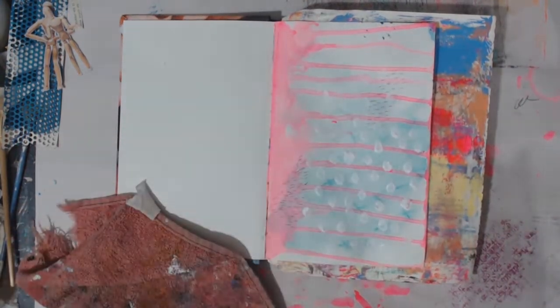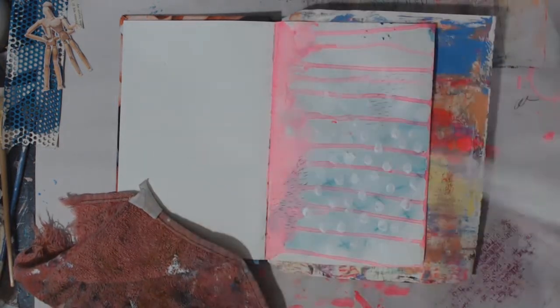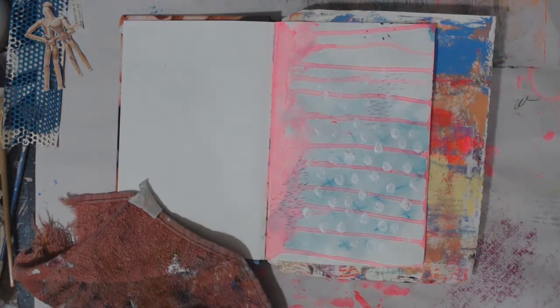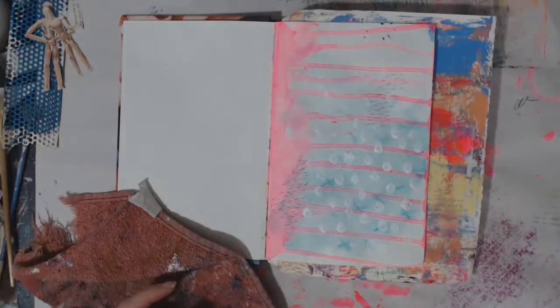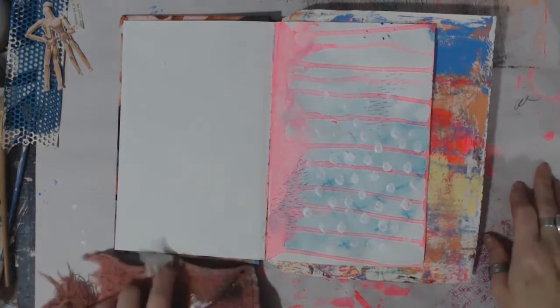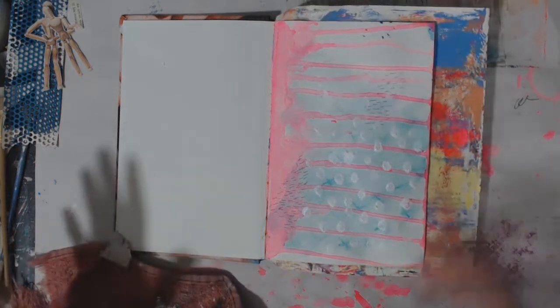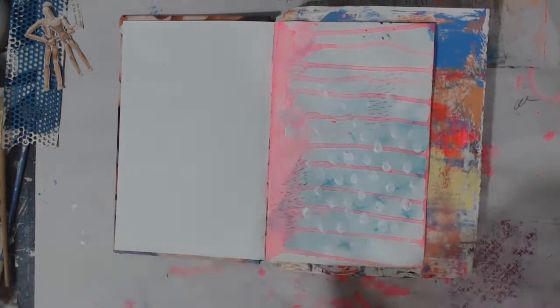You guys know I hate wasting. And I've got so many piles of these types of half painted pages. So anything that could maybe condense a little bit of that and maybe even have a more juicier art piece, you know, yeah.